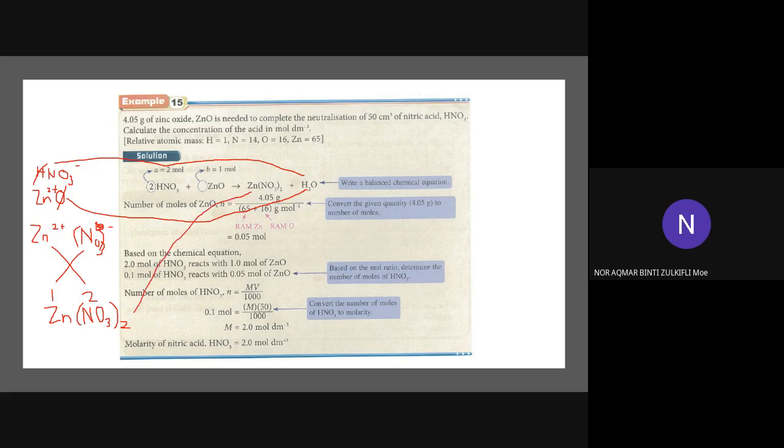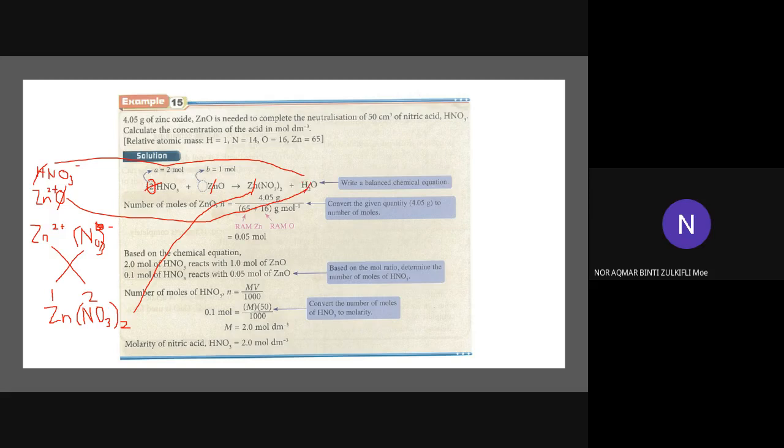Then after that you must check the equation. Does the equation balance or not? Zinc 1, 1, balance. We find the smallest first. Oxygen is the largest one, right? Zinc, settle. H we have 2 here, so H2 here only 1. So that's why we put 2 here. So balance 2H. So settle hydrogen.